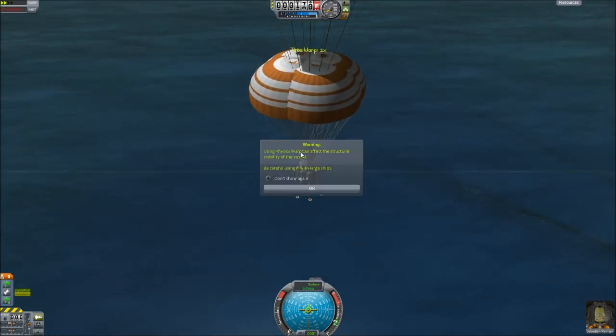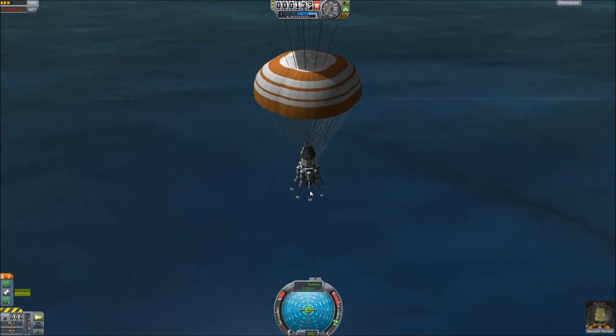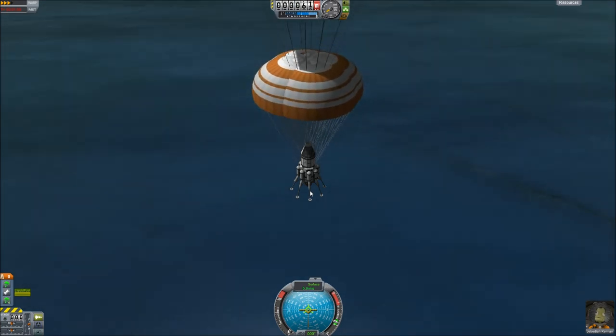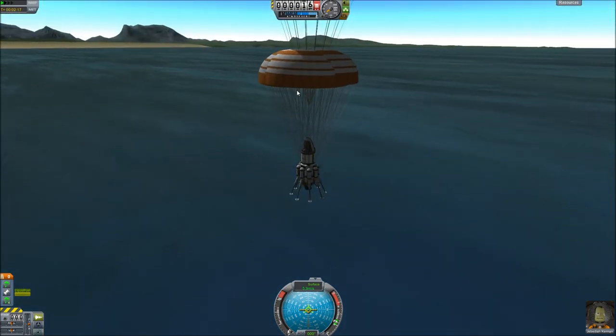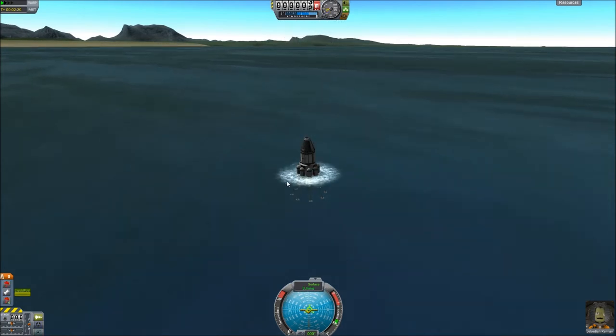We'll speed up just a little bit so we get in the water. I wouldn't worry about that little thing that pops up unless you have a giant ship going on. The altitude's going to be exactly accurate because we're over the water, and the water's going to have a surface height of 0. So, there we are, we hit the water there.